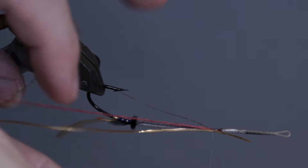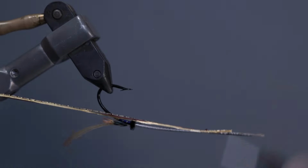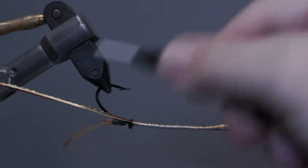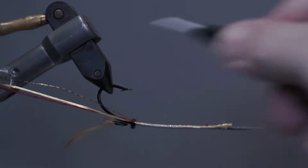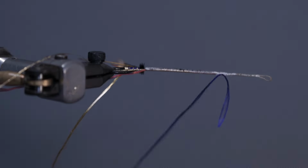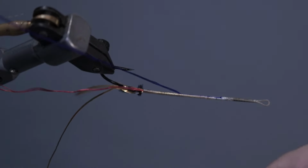Grasp all 3 strands firmly and secure with smooth wraps to the ostrich herl butt, keeping the strands parallel to each other without crossing. Build up the thread and have the thread end up behind the gut eye. Next, add the purple silk floss and wrap with smooth edge-to-edge wraps all the way to the base of the herl and build up the thread.